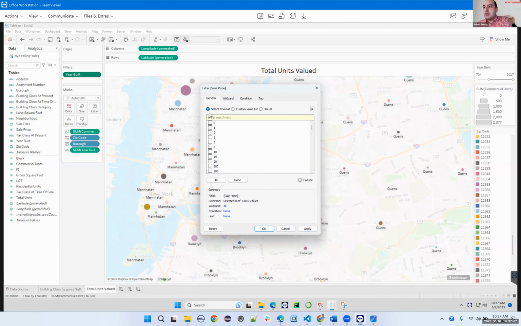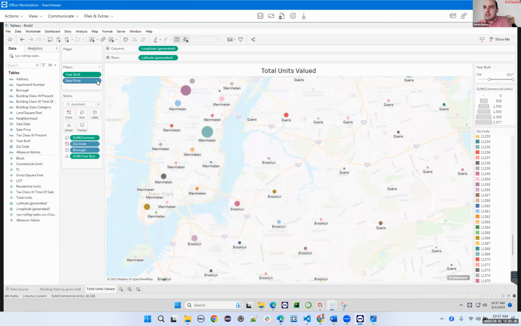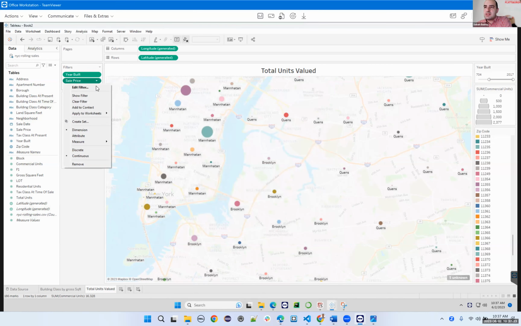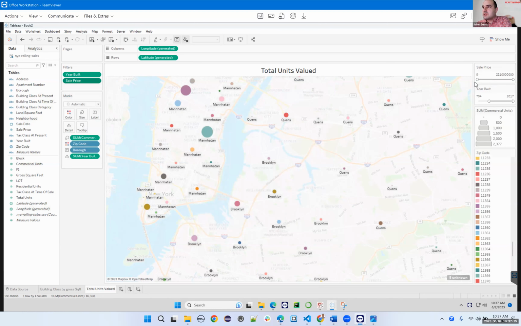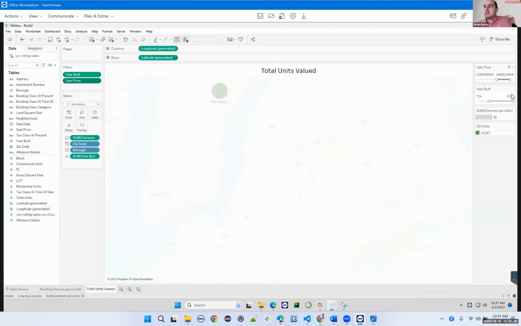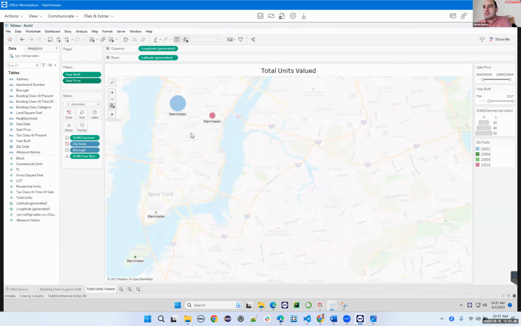What I can do here is add all for now, and then I can convert this into a continuous value. With that, I can create the range. I can show this filter, and then I'm also able to filter by price. So as you see, if I select the high price, probably it's only going to be Manhattan, based on the values that it contains.